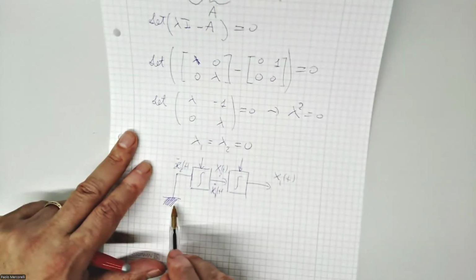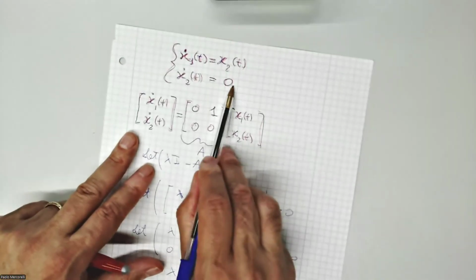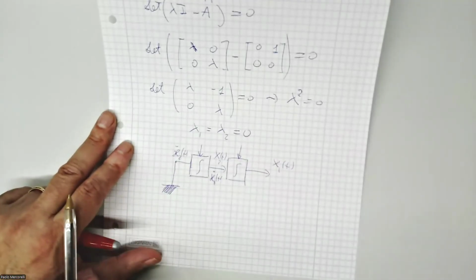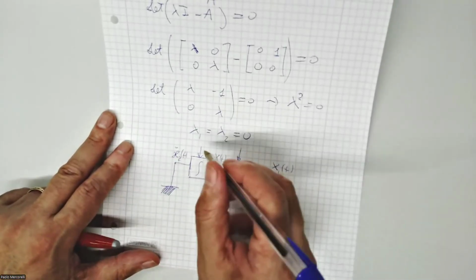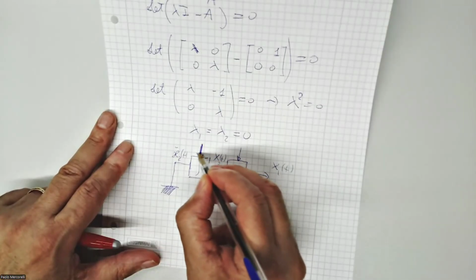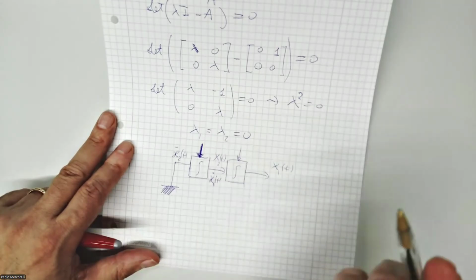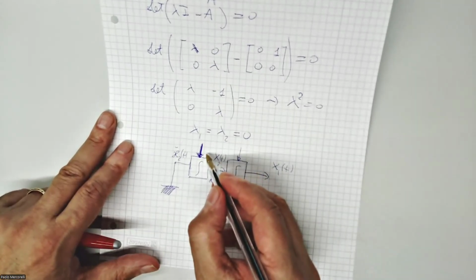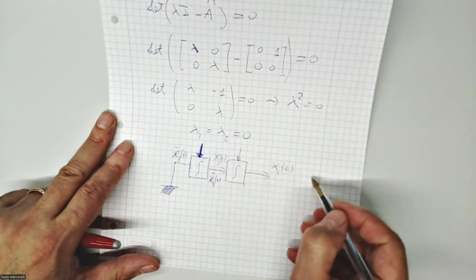Do you remember the concept of free answer? No? U equals 0 means no input at the center, the input 0. Now, why is this unstable? It's unstable because if we have an initial condition here not equal to 0, of course, for instance, 1, the integral of 1 is a ramp.